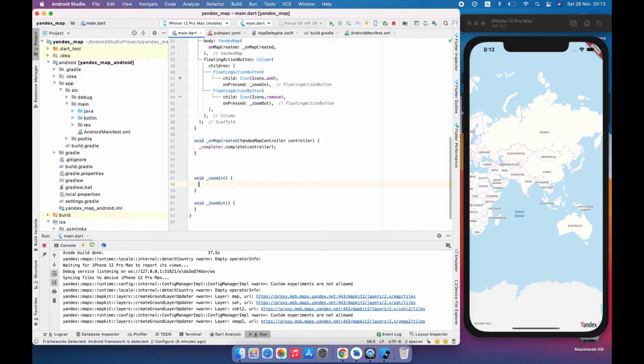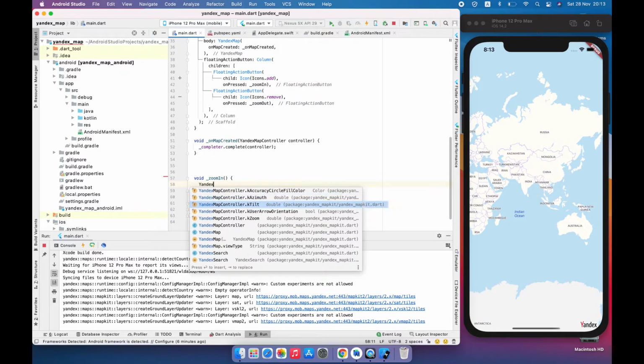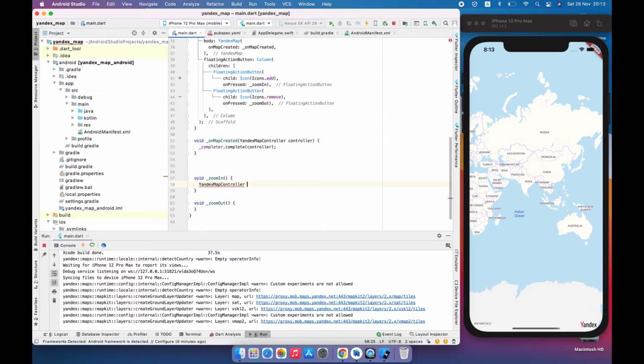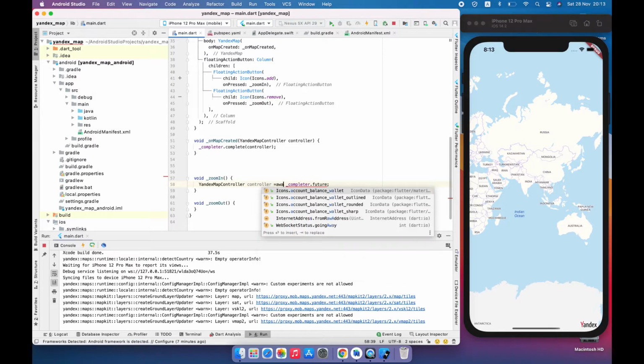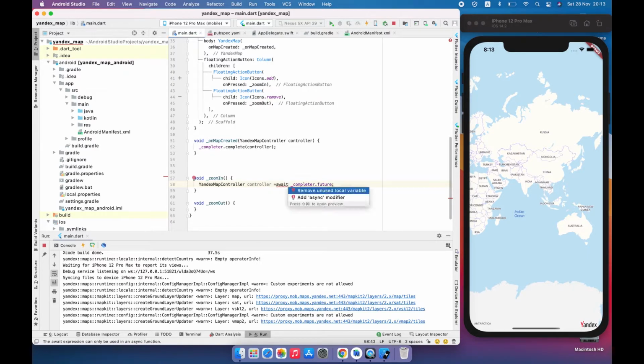the biggest question is how we can use our controller. Here we are going to create the Yandex map controller, and it will be the completer.future. We're going to wait until we get response from completer.